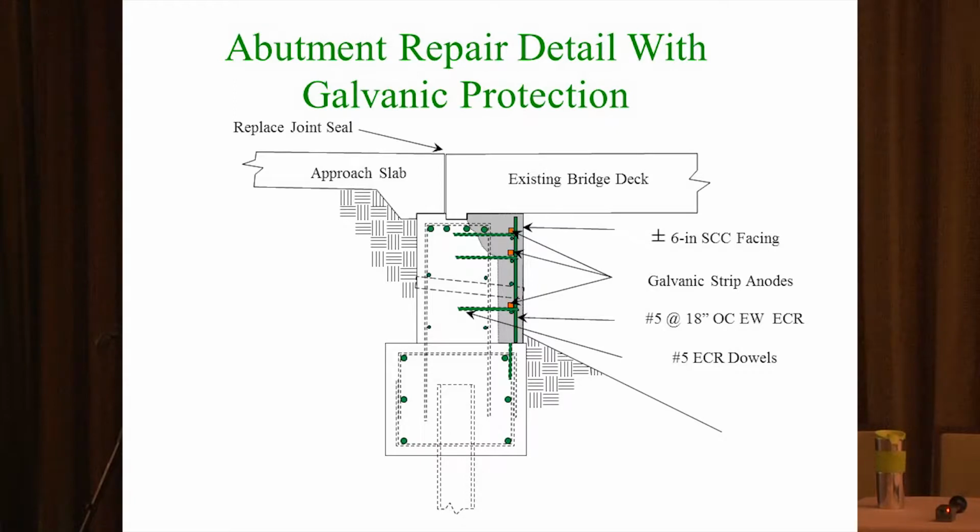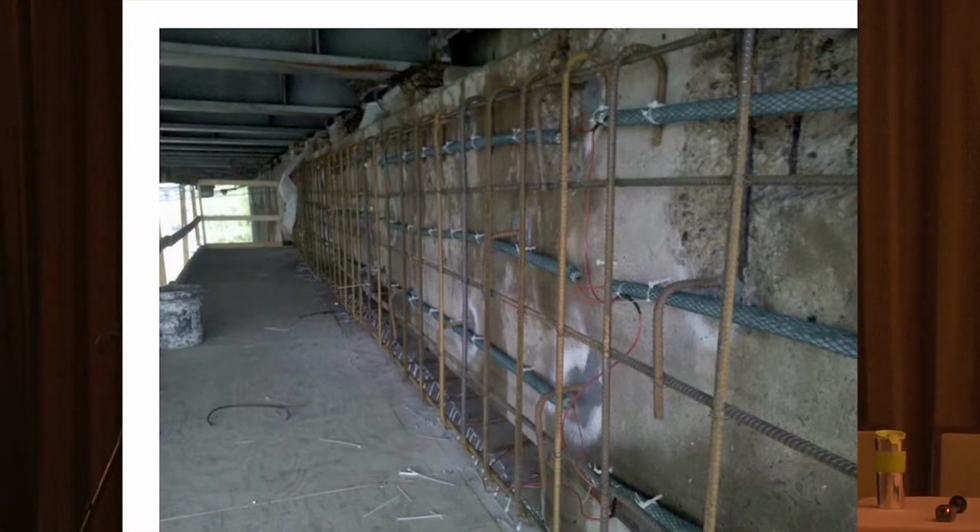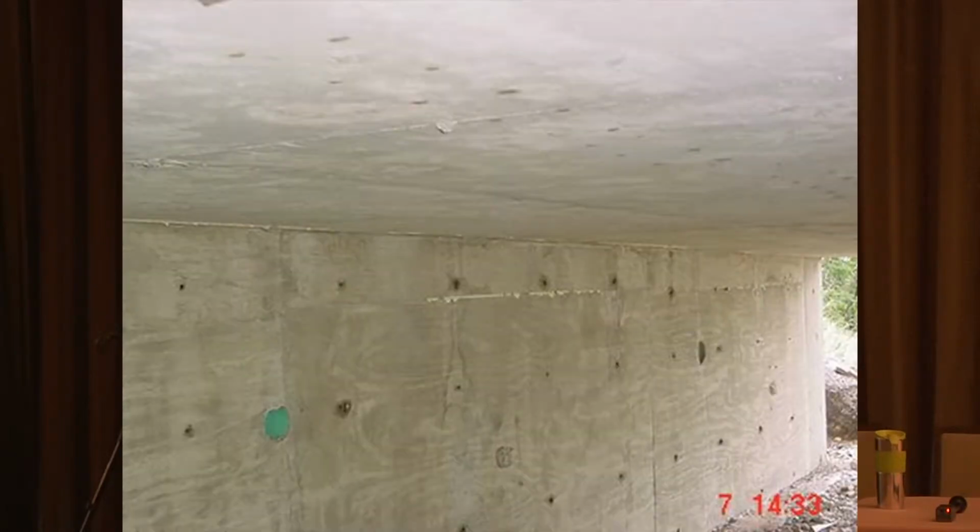With this overbuild, we put in new reinforcing steel and attached the anodes to the underlying steel. If you look carefully here, you'll see the green areas. The green component here are those distributed anodes tied to their underlying reinforcing steel. We formed it, placed the concrete, and this is what it looked like after the fact. And if you look up in the upper right here, you will see a junction box, also up here.